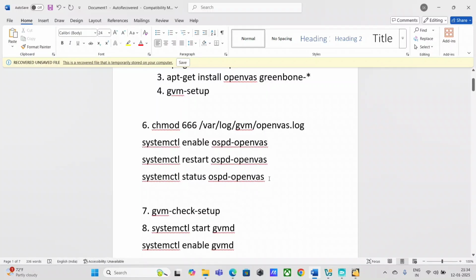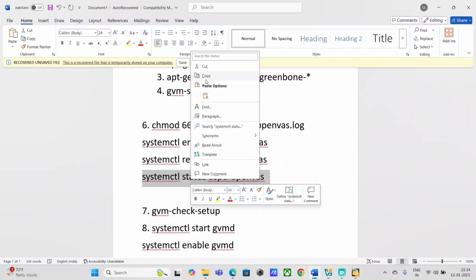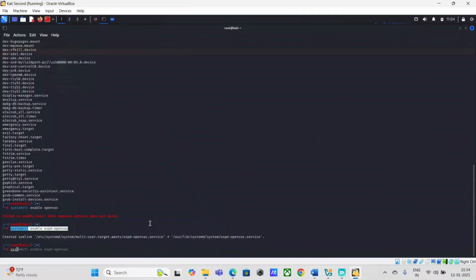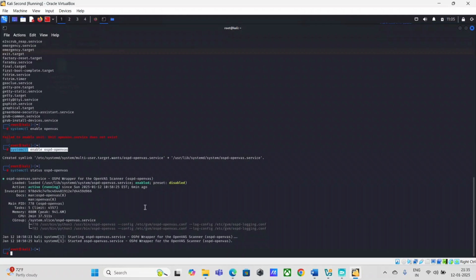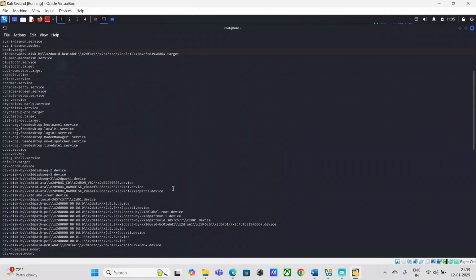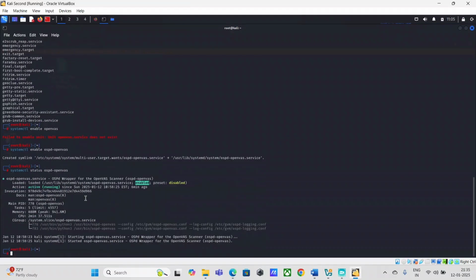And then now if we run this command to check the status of the OpenVAS service, if I do this right here, you can see the service is now enabled, guys. Earlier it was showing as disabled. Now we can easily see that the service is running, and is also saying enabled.